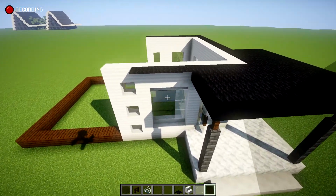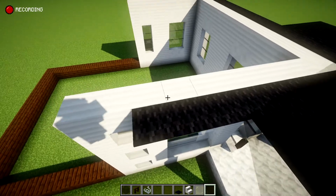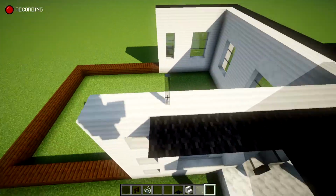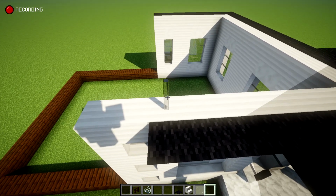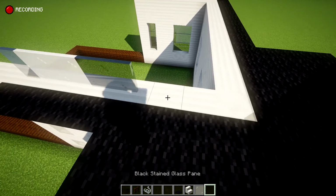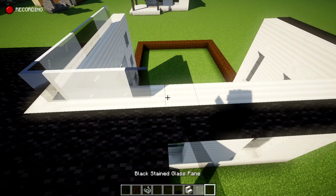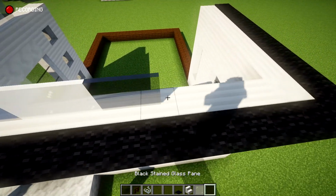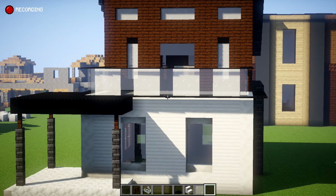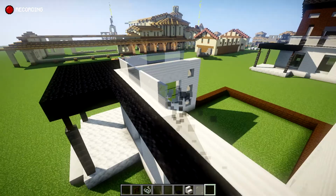Then on top here, we're also going to basically fill in a rooftop deck like thing, starting here, because like I said, dark oak is going to cover these 2 blocks here. You put a black stained glass panel, then we're going to do 2 white, then 2 black, 2 white, 1 black on the corner, 2 white, 2 black, 2 white, 2 black, 2 white. Wait, what? Oh, this side is only 1. I'm so sorry.